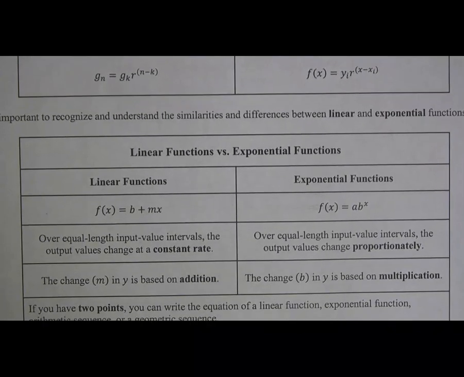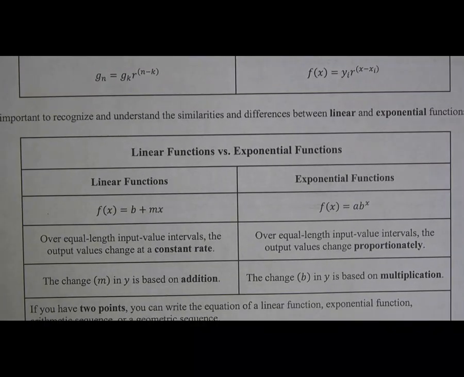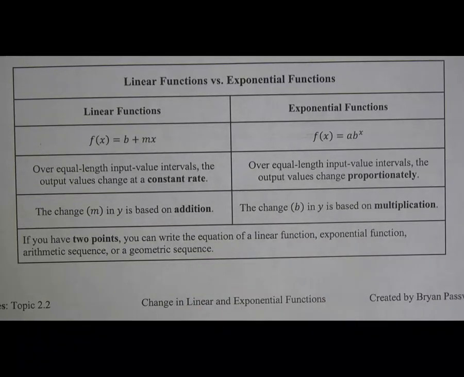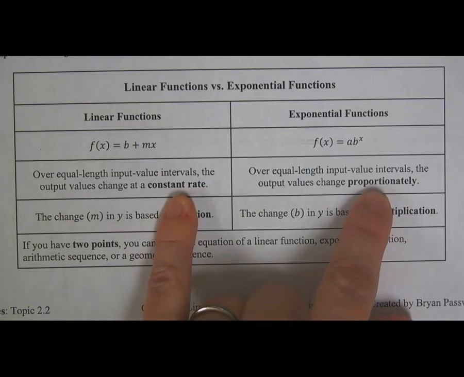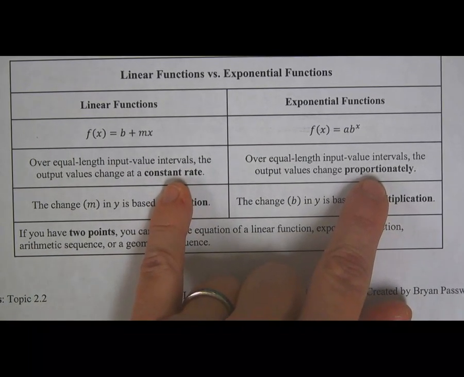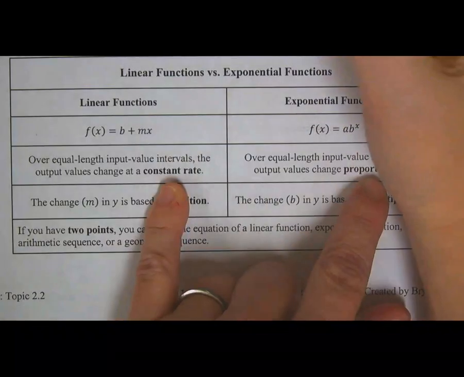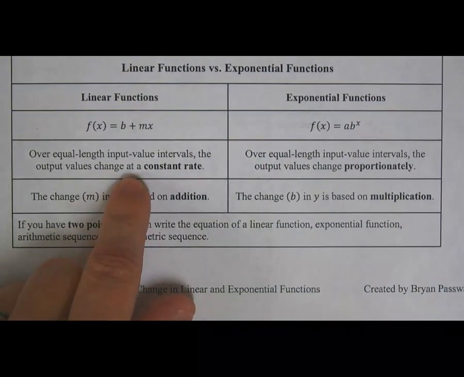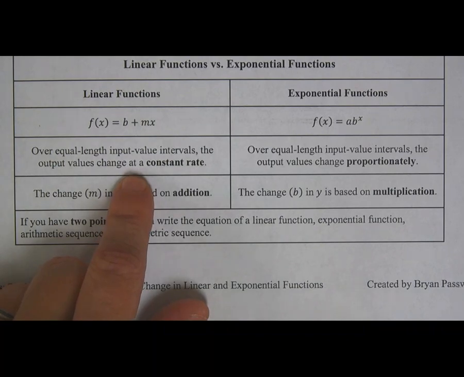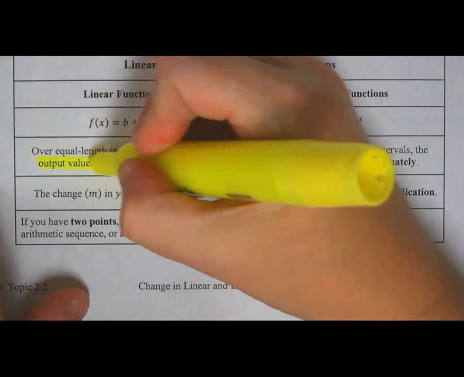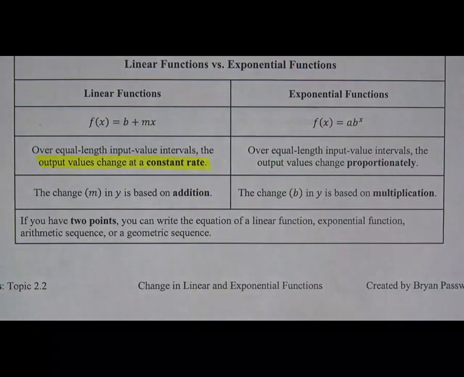It says it's important to recognize and understand the similarities and differences between linear and exponential functions. So here again we have linear versus exponential. Here are those word problems, the vocabulary, the wording. This is going to be very important to you. You are going to see a table of values, and if you find that over equal length input value intervals, in other words, if the x's are going up by the same amount each time, and you find that the output values or the y values are changing at a constant rate, that's a linear function. That has been embedded in this course since the very beginning.